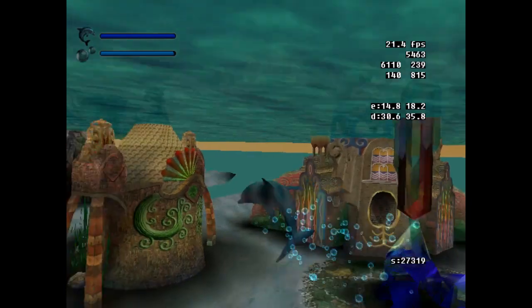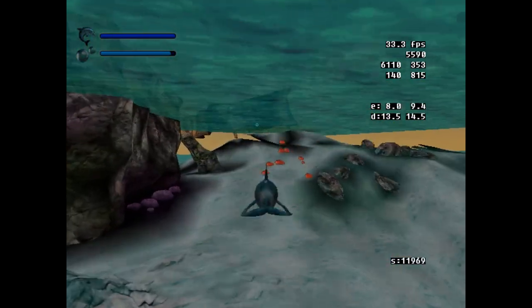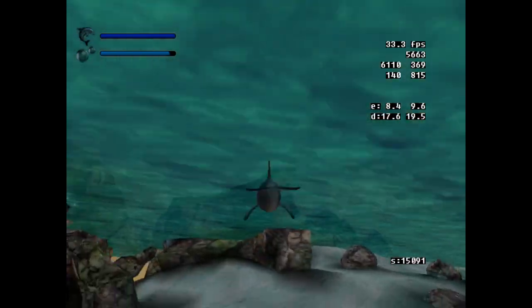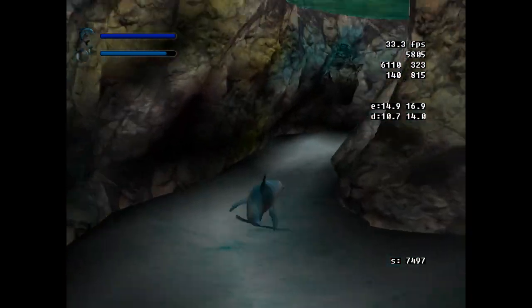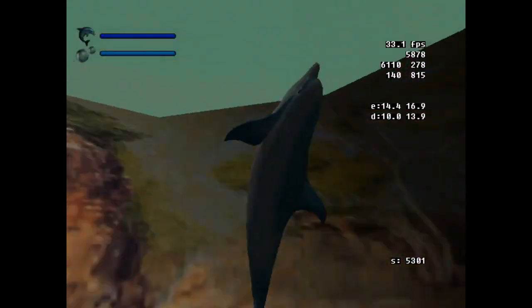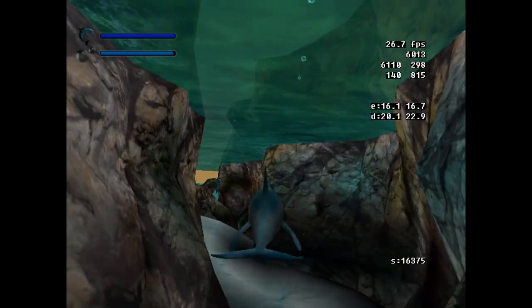I think some of these levels have other singers to interact with. Well, let's eat a fish. Yeah. You could see it in Ecco's mouth there a little bit. But yeah, this level is pretty similar to what it was in Defender of the Future, so why don't we go ahead and try a different level.